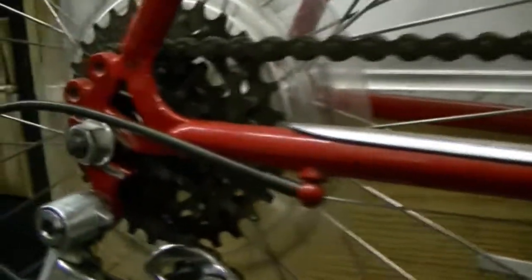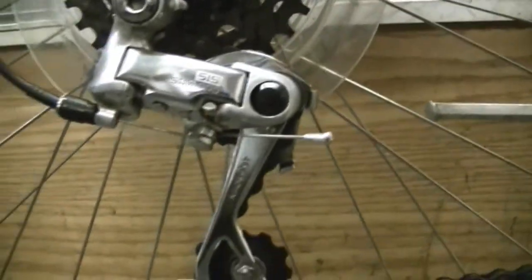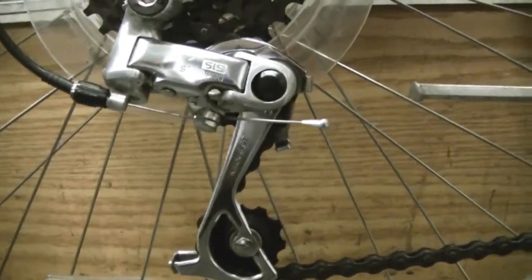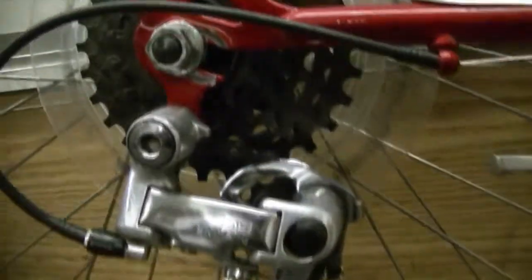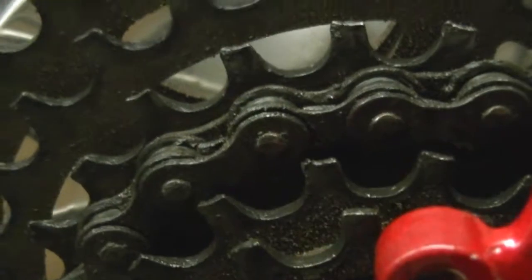Didn't have to replace any major components like the derailleur or the freewheel or the chain on this one. It's actually really lightly used, very moderate use on this bike. Nothing seems to be very worn. You can see the chain, the teeth back there on the freewheel are nice and square at the top, not very worn.